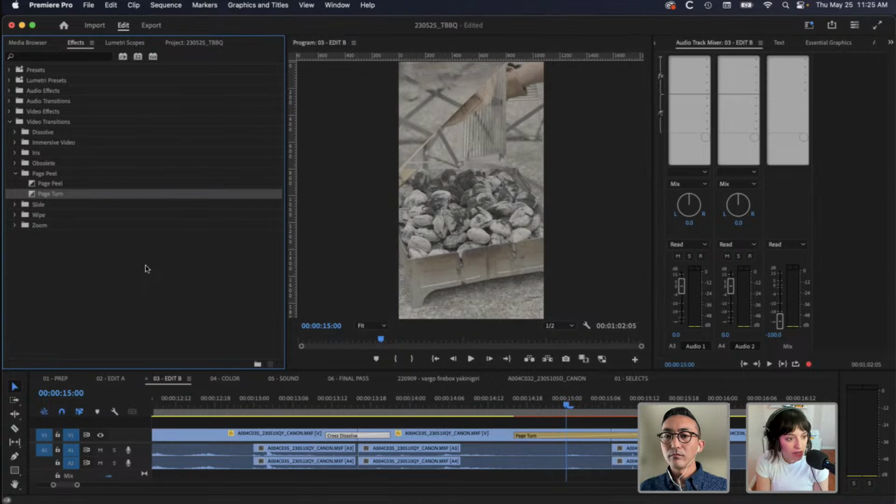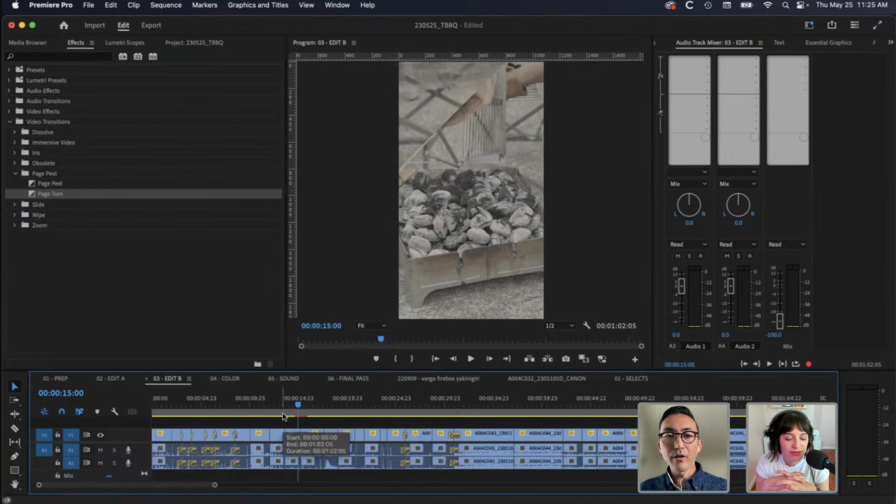And anyway, Cyrus, what's next for us here? Yeah, so what is next is just kind of zooming out. I have a good edit. I'm feeling good about this. Now, for me, because this isn't a commercial project or anything, I know that I'll probably edit this even more later. But for now, it's a good baseline. So I'll just use this edit, which is edit B in my case.